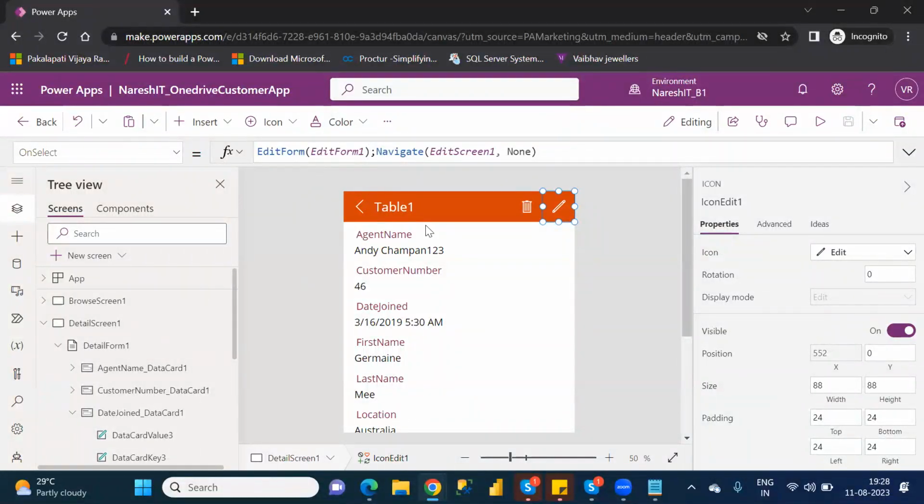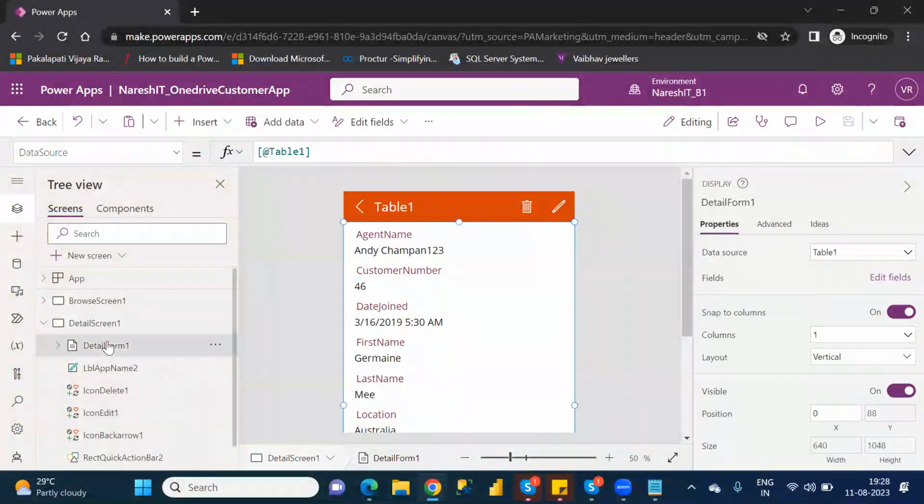And coming to this, this is the form. So for this form, what columns are there in that particular data source? We have n number of columns, so whichever columns are required in this form, you can take. But in the gallery, it is not like that, right?